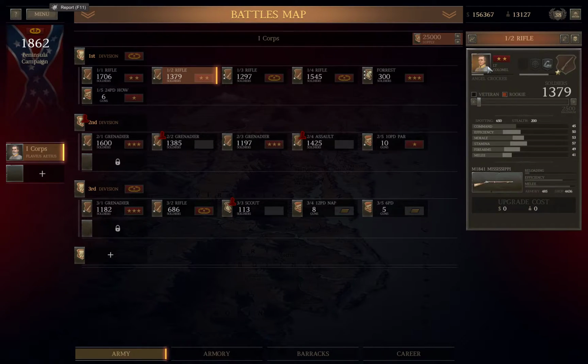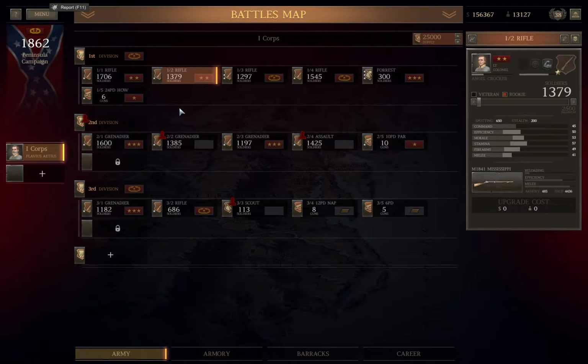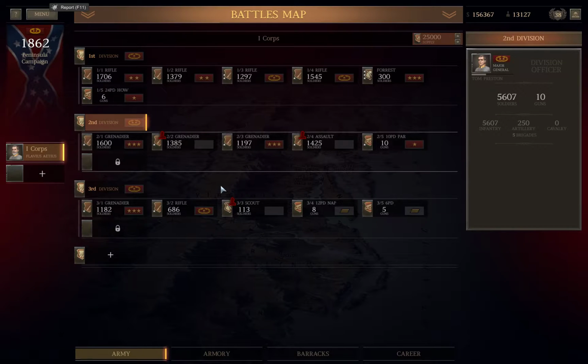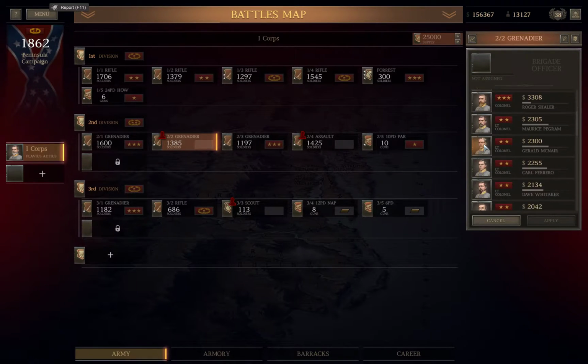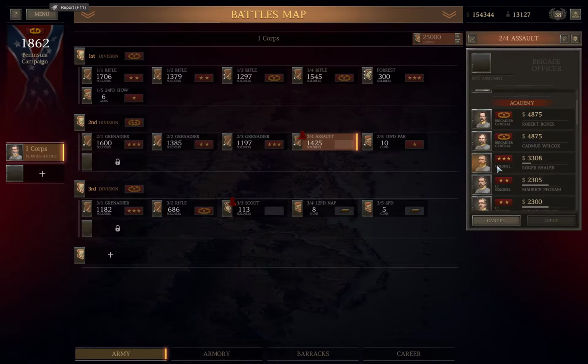Yes, sir. I'm once again shafted on colonels. Look, there's 1. That's mean, is what that is. Let's see. We need Preston's gonna be promoted to 2nd Division Command. And we will endeavor to maintain 6 brigades in 1st Division. Let's see if we can exploit that. We need a lieutenant colonel here.